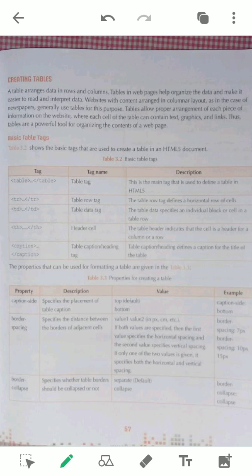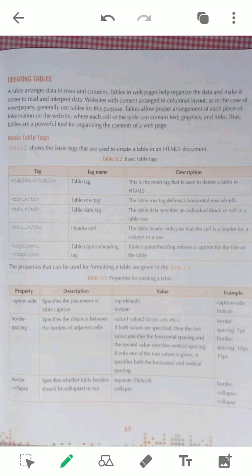If someone wants to give a border around the image, which property or which attribute is to be used? Write the code. Such kinds of questions come. So you must be clear with the properties as well as the attributes of a particular tag.